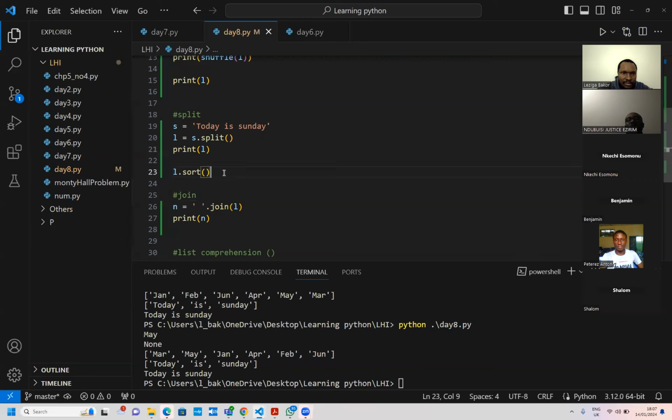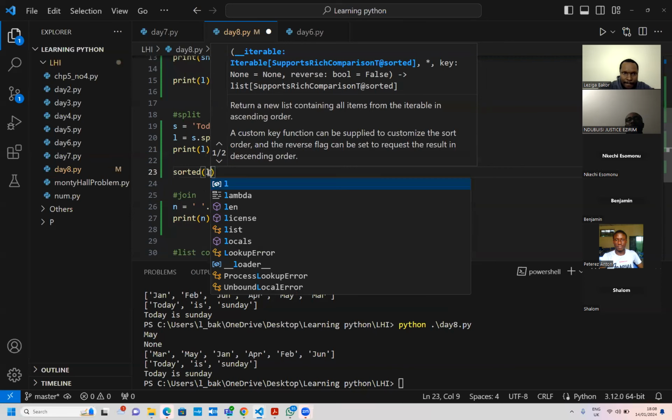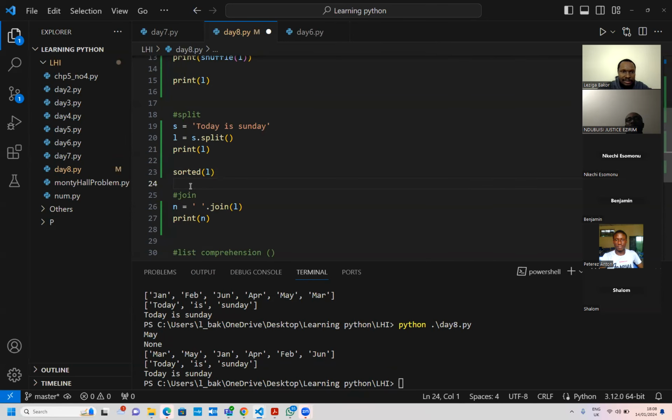I'm sorry, it returns something. What you are supposed to use is the sorted function, like sorted in brackets L, then it would sort. Let me try that one. So maybe I mixed it up. I thought this was the one that doesn't return, and this is supposed to be the one that returns something. But let's see.